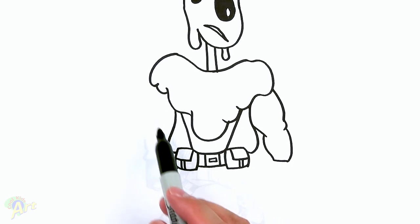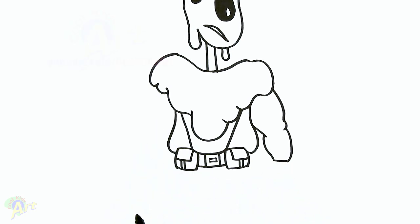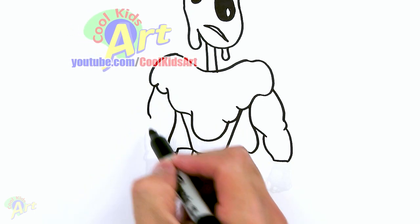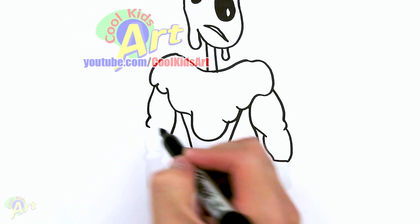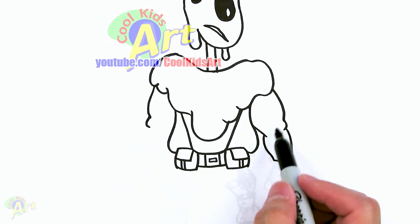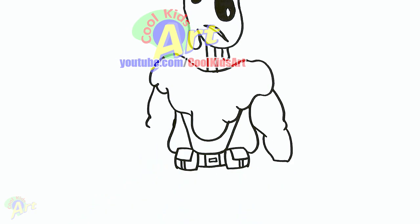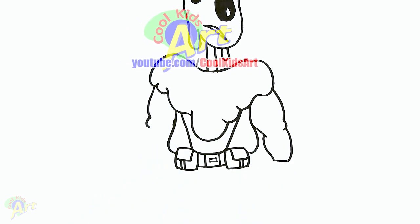Okay, so let's draw in the other arm first, and then before we draw in the hands. So on the back here, droop, and then here's the little elbow. So just use the other side for reference. So here's the bend right here. So this is gonna be behind, so we won't see as much of it.